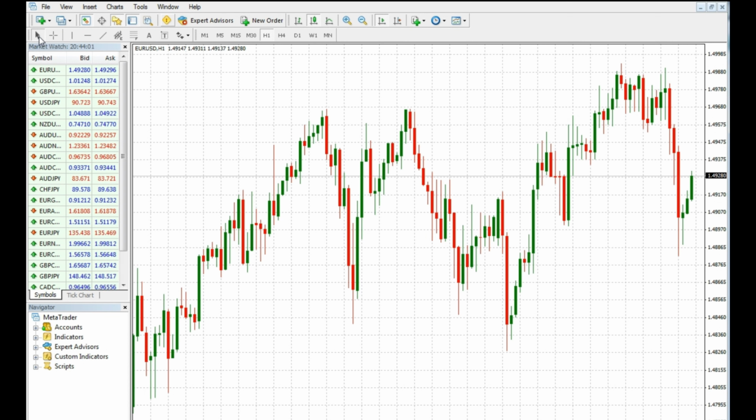And here, this is our standard cursor. Let's go here to this nice little crosshair. As you can see here, little crosshair. Here's a vertical line. You draw a vertical line for a number of reasons.